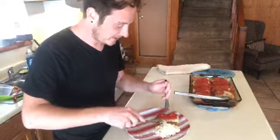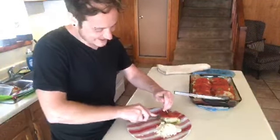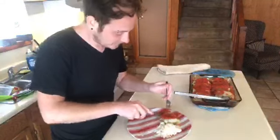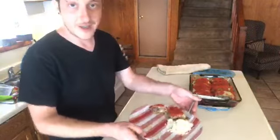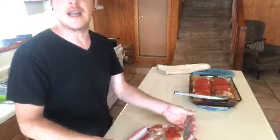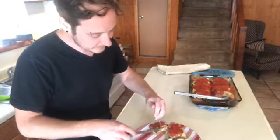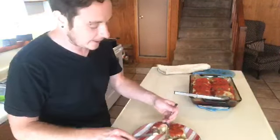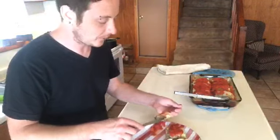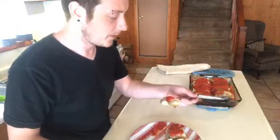Okay, here we go. Maybe we'll cut it this way. There we go. Nice and juicy. Hercules' plate was for the raw meat, that's why. Because I had to incorporate it somehow, and I didn't think that far ahead. I don't want to talk about it. That's not very much meat, though. Not very much tomato. Here we go. Whole thing in one bite. Here we go.